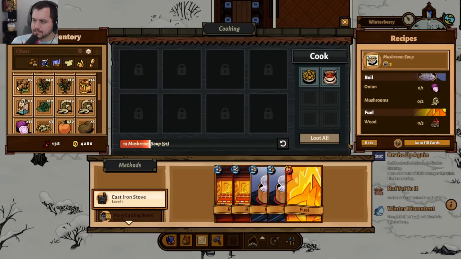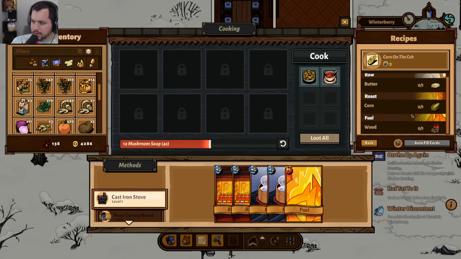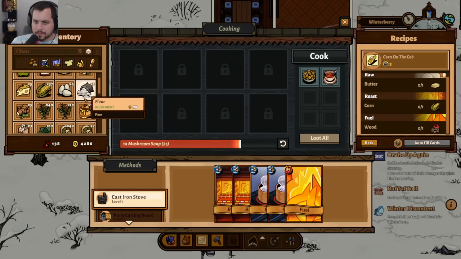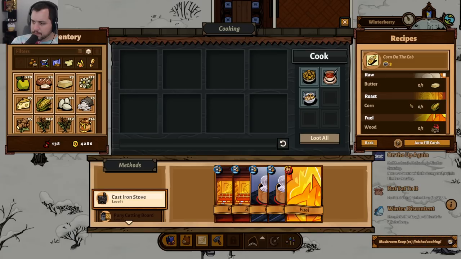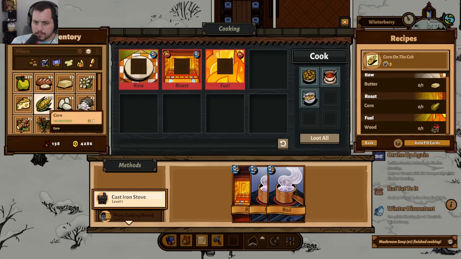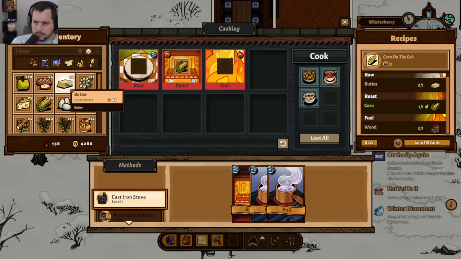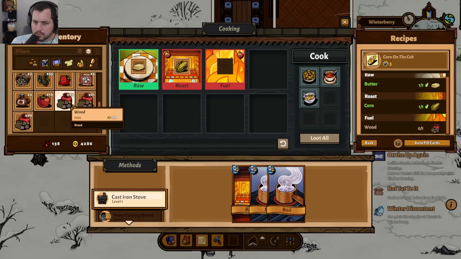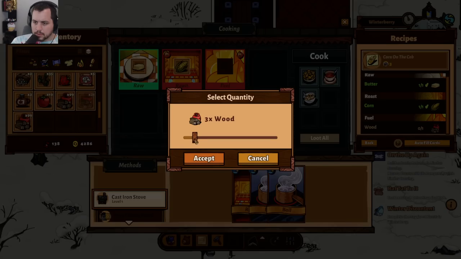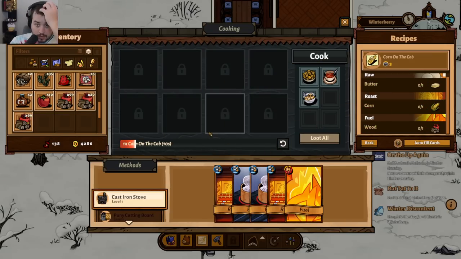What's our fourth thing gonna be? How about some corn on the cob? That seems good. I do like me some corn on the cob. There's our corn. There's our cob. Oh, I don't know why I keep using three fuel, but whatever.